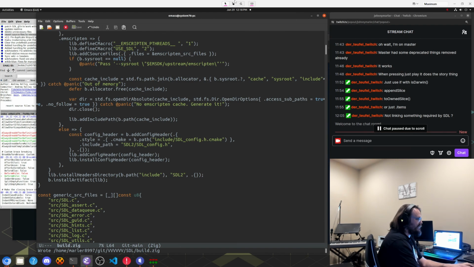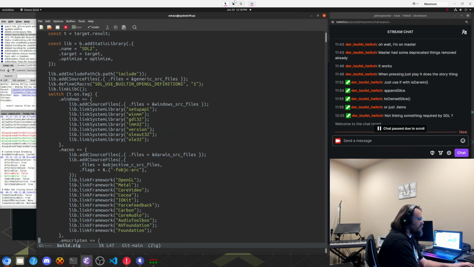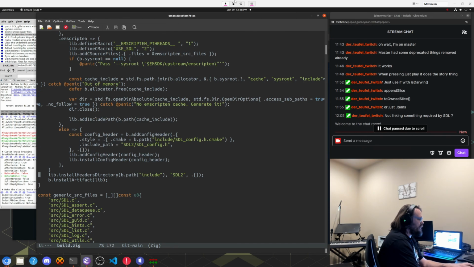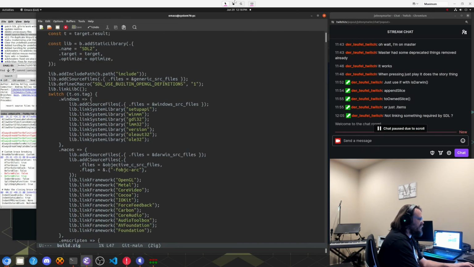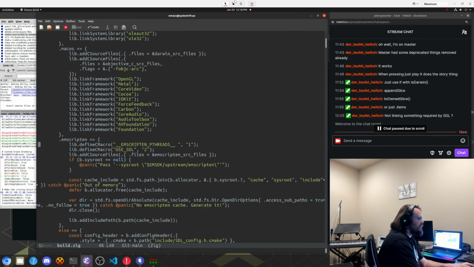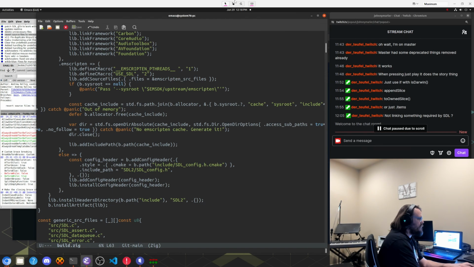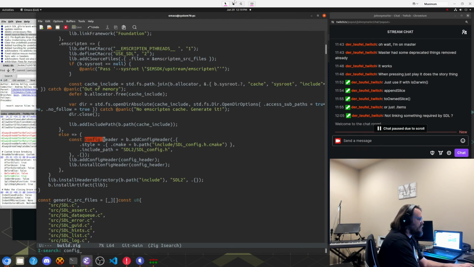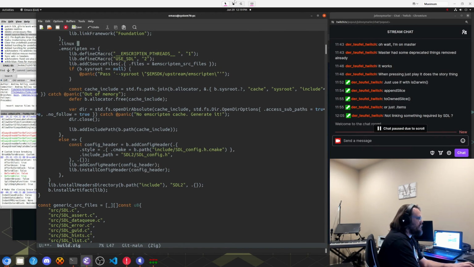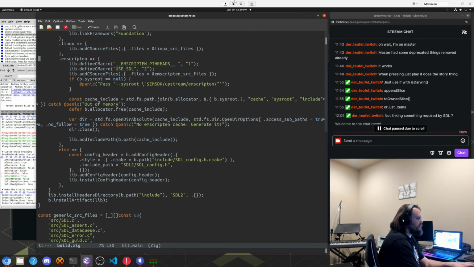Linux and any other system does. So we still want to do this on Linux. So I feel like we need to add a second switch. I don't know, we could try it without the switch and see what happens. Let's just see what happens.